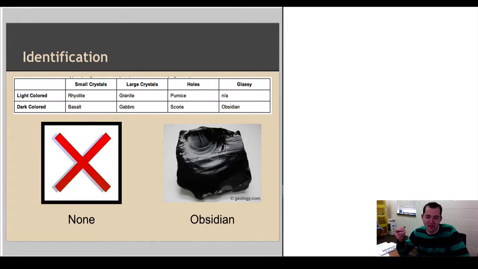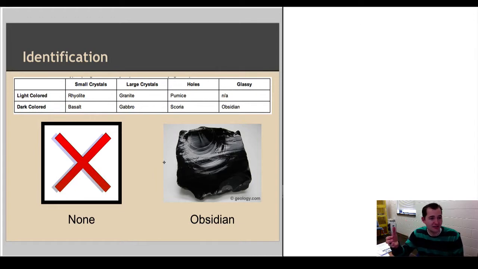And our last one, probably one of the easiest igneous rocks to identify, is obsidian. Again, it has no crystals because it's cooled very, very fast, and it's basically a piece of glass. Obsidian has been used to make arrowheads and lots of other tools, and that's commonly where we think of obsidian. It's usually black, sometimes a dark green color, and can have different shades, but it generally looks similar. Basically just a chunk of glass that is a rock. We only have a dark example here. There isn't really a light colored example to provide.